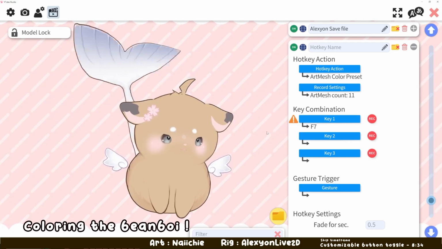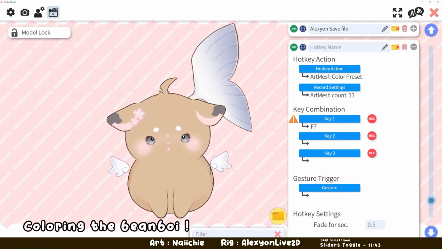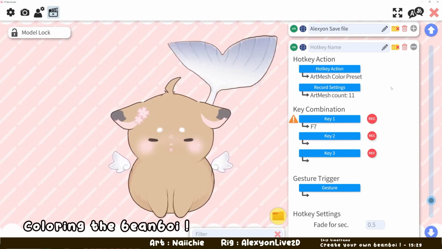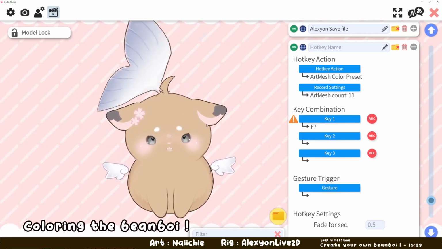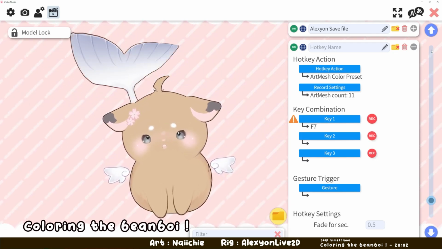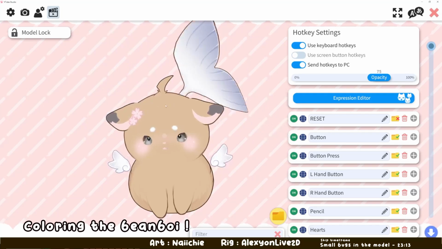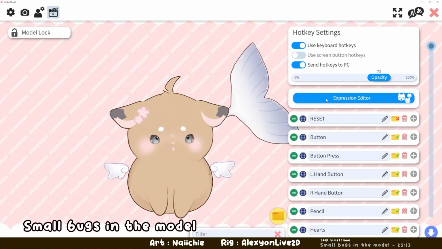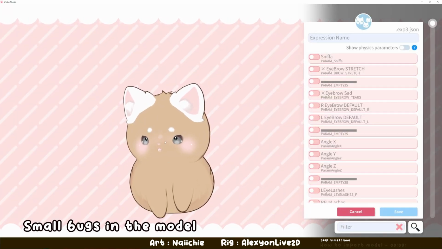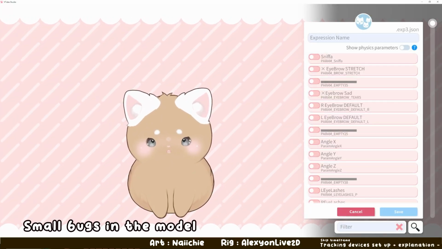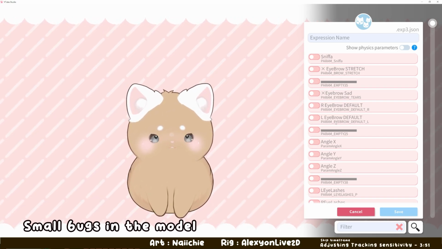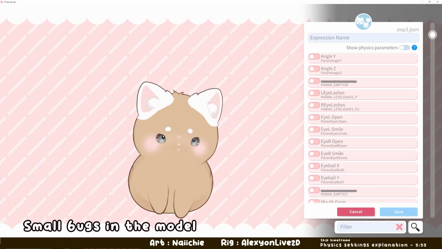So that's about it. One small important thing that you need to be careful of is when you have everything set up with color, and then you happen to want to add new things, like another item, you press on expression editor, create new expression. Your model will reset to the base model, but the coloring will still be there, so be careful, your model might break. But it is a very simple fix for this kind of thing.